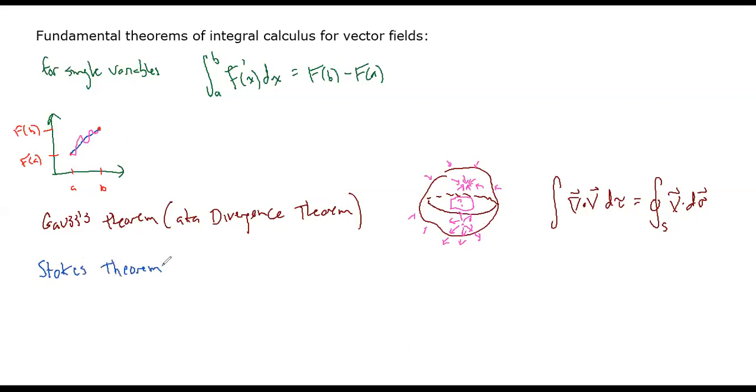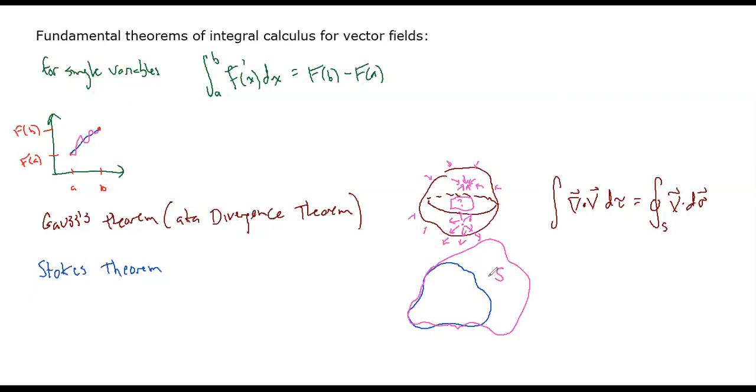It should be AKA, of course, the curl theorem, but I'm not going to do that because people don't do that. I don't know why, to be honest. Let's say that I have, again, think about a wire that's been dipped in soap and you're using it to make a soap bubble. So the lavender is the soap bubble that's coming off of this. And then the wire is the edge of the surface.